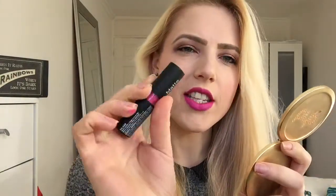Okay, so you've got to be a lot more careful, well I do, when I apply lipsticks like this, because if you go outside the lines it can tend to stain, which is the idea of these. I like the fact that they do stain the lips, so it reduces your reapplication rate. That's a lot more dry on the lips, but it doesn't feel drying.